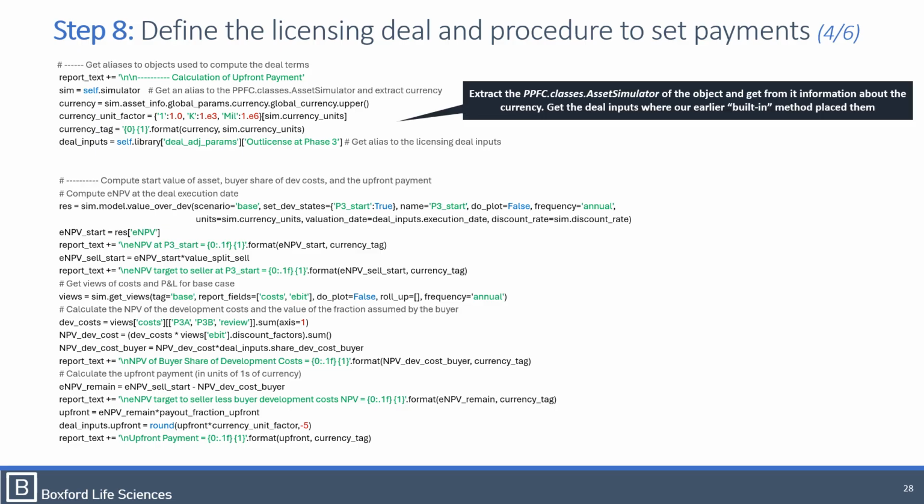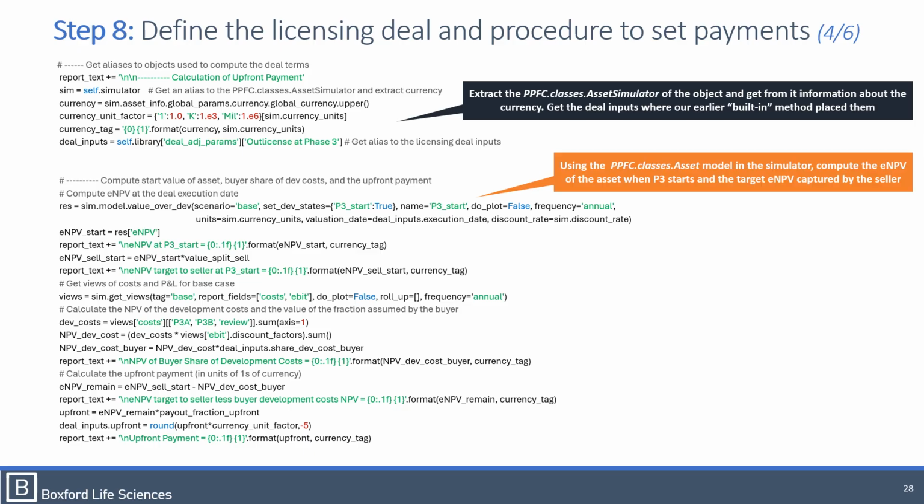And now what we do is we go through the process of designing it, which I had outlined earlier, and we use the built-in functionality of PPFC objects that are always the same for every model in order to do this analysis in a script that can be applied to any PPFC model. So the first thing we do is we go to the model that's stored within this object. It's an instance of PPFC class asset, and that's the thing that actually does expected value calculations, forecasting. It does all of the work for us. Everything else is just a way of presenting a GUI to run it, etc.